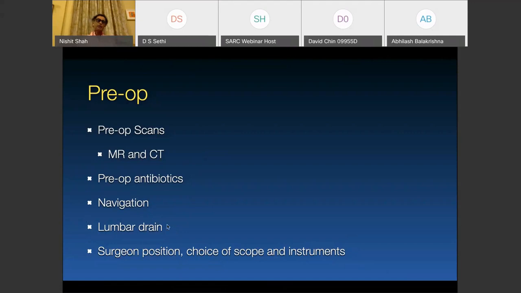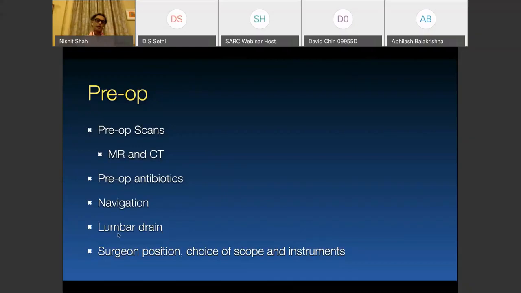Lumbar drains, again, is a little controversial. There's debate. On one hand, you want to avoid a lumbar drain because of the difficulty sometimes in putting in a drain in children, and the side effects or the risks involved in doing that, and maintaining a good lumbar drain post-operatively in the absence of getting infections in. On the other hand, you want to put a lumbar drain in because of the propensity of children to get more likelihood of a CSF leak as compared to an adult who will stay calm and not strain.